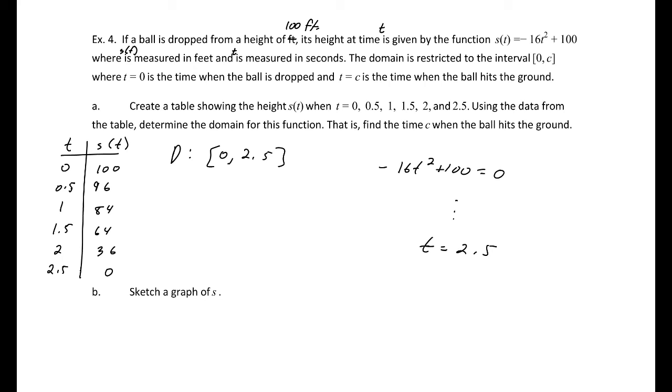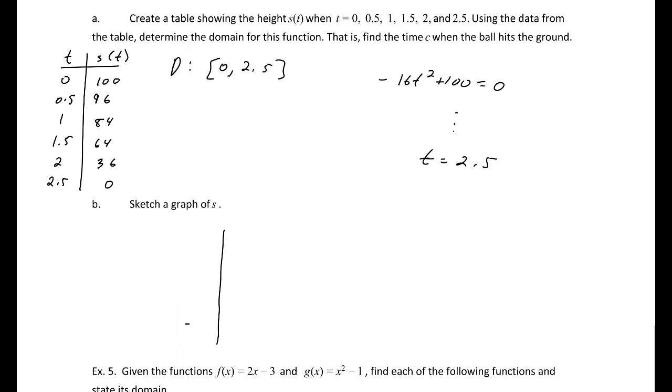So sketch a graph of this function. Well, we know it starts at a height of 100. So say this is 100. This is 2.5. This is a quadratic function with these x and y intercepts. So we have something like this. Now the reason we ignore what happens over here is because here time is less than 0. That does not make much sense. Same thing in this quadrant, and here our height is less than 0, which means we are in the ground. Doesn't make much sense there either. So we restrict ourselves to the first quadrant.